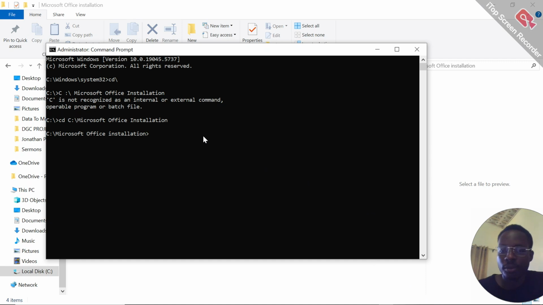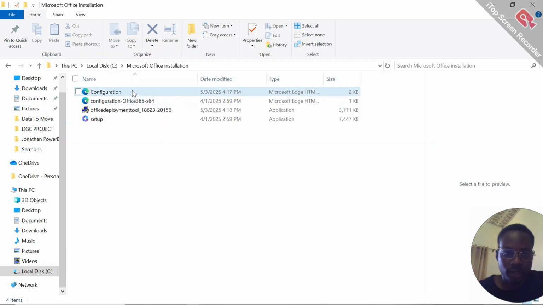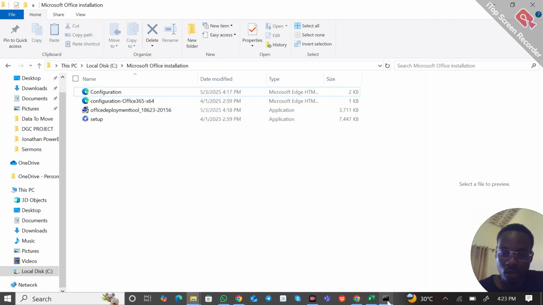So now we're going to type something. We're going to type setup.exe. Now we are doing this because we want to install Microsoft Office. So remember that file that we had downloaded initially, that first file, the configuration. So that's what we want to use now.